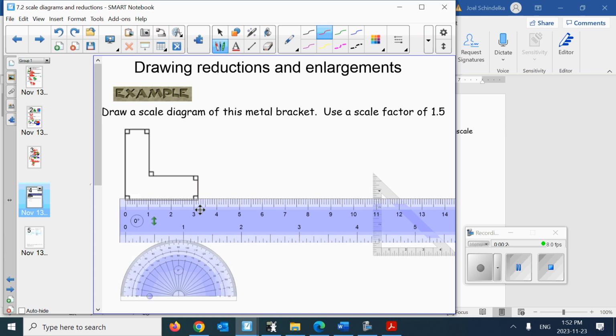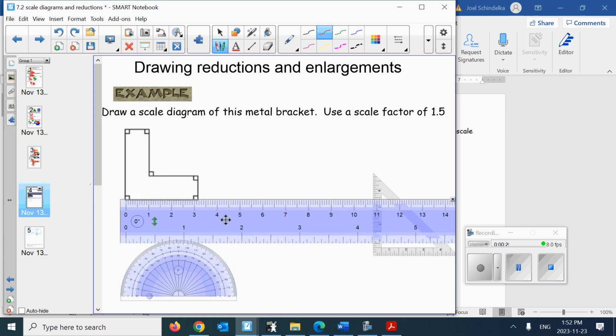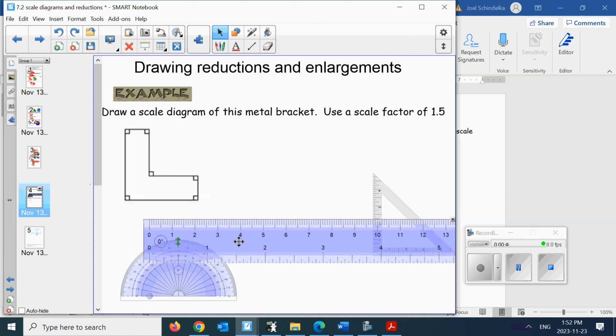So when you measure the bottom side, what do you guys get? Are we going to use centimeters or millimeters, guys? What do you guys want? Millimeters? Okay, 32 then. Is that what you guys get? That's what I get. So you're going to write down on the diagram 32. And so on. You keep measuring. 32 millimeters. Measure every one of the sides. I'm going to give you guys time. I'll pause the video here.